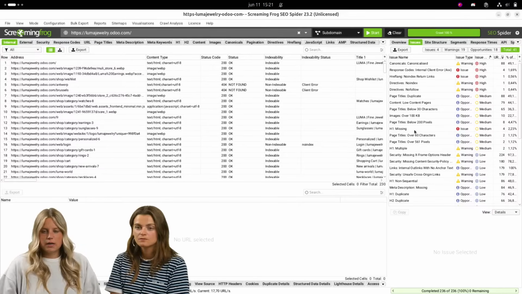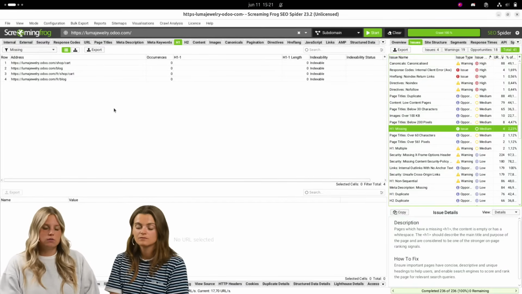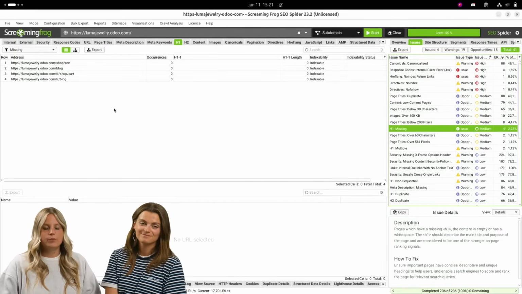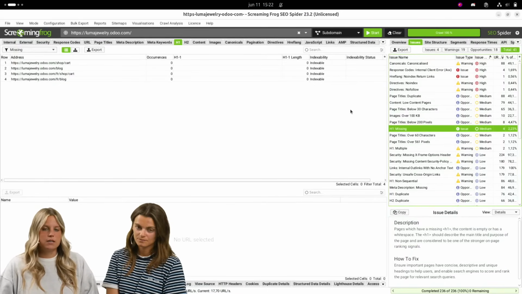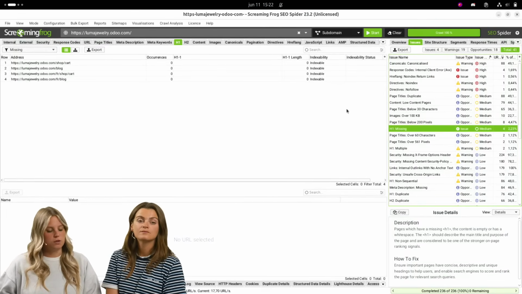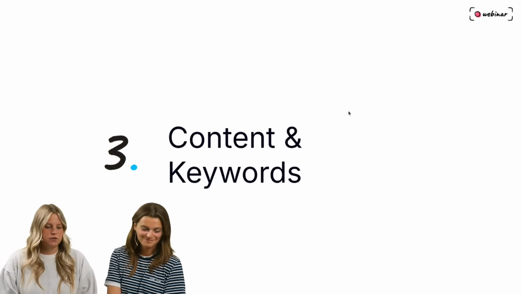And so to give you one concrete example, this one is an easy one. You have the H1 missing, for example, for all of these pages. So it means that you need to create one title that is the heading 1 called. We will see that later as well. But you need to create one for those pages because they are missing. And so it gives you an idea of, once you have your website created, what are the different improvements to do. And I think that's it for technical SEO.